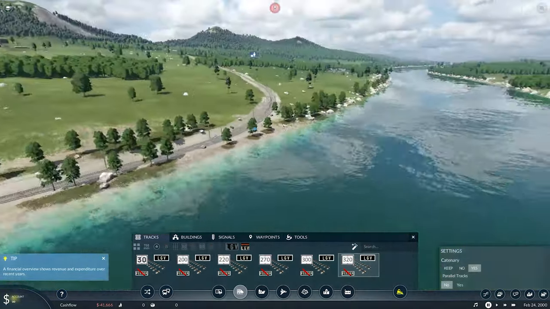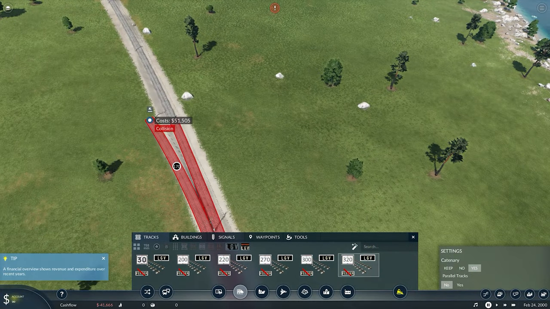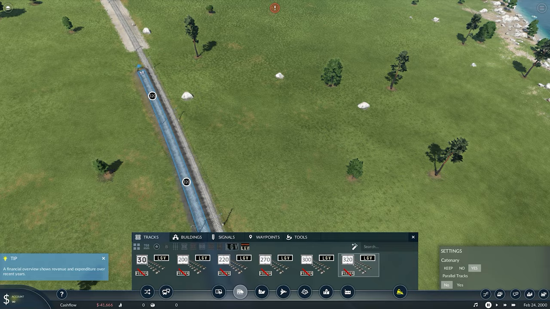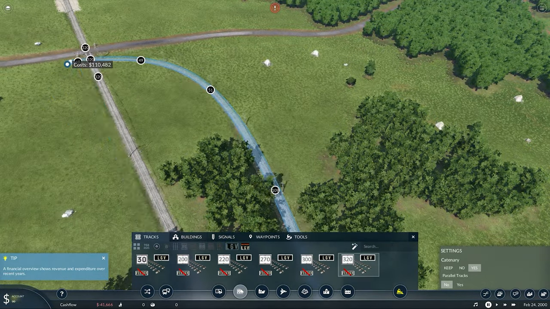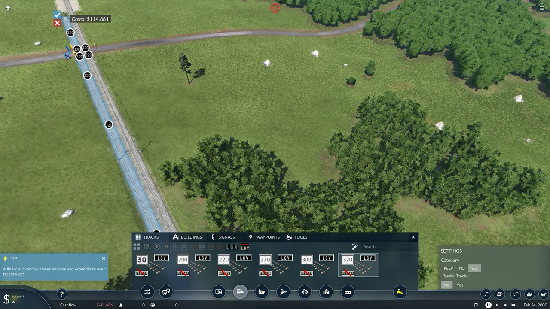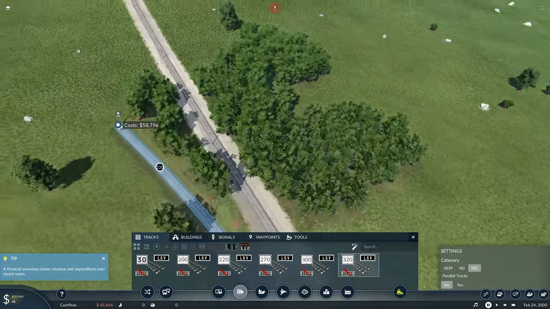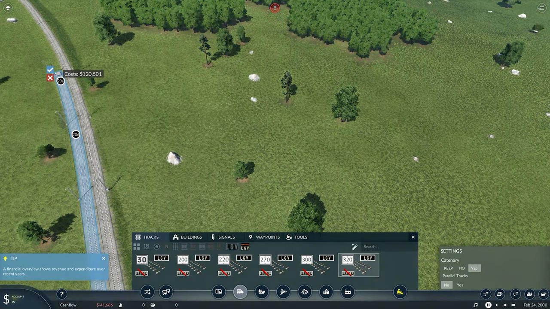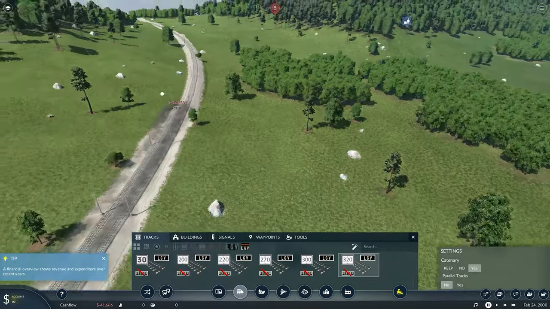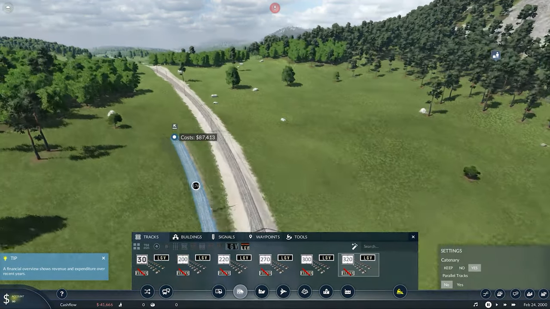Because it's following the coast, it's going to be good. Because it's basically going up on a giant hill. And on this one, I'm going to try not to do too many tunnels or any tunnels, and that's the challenge.